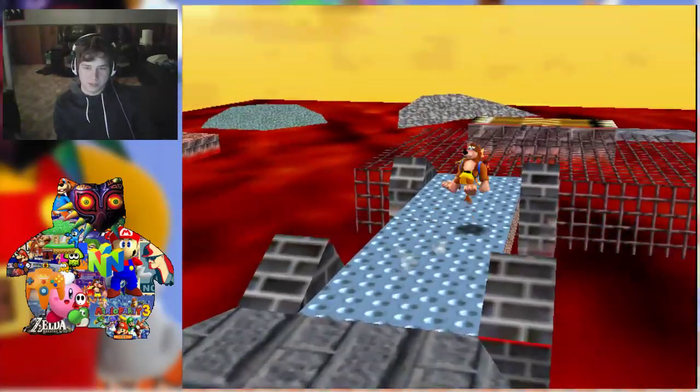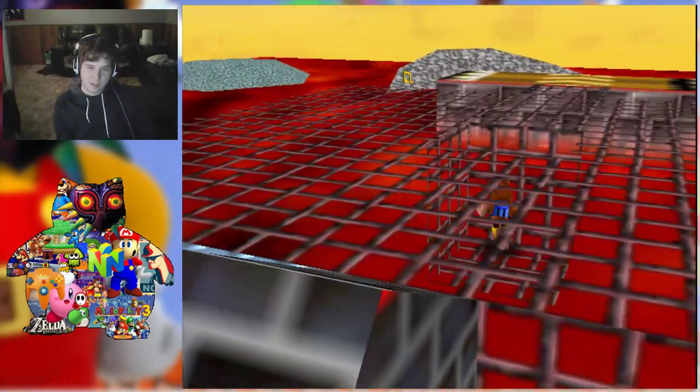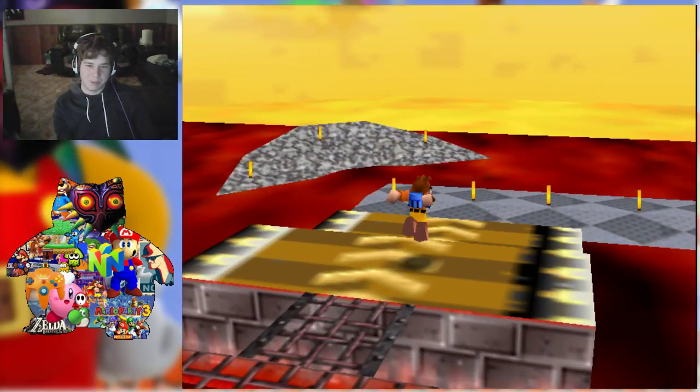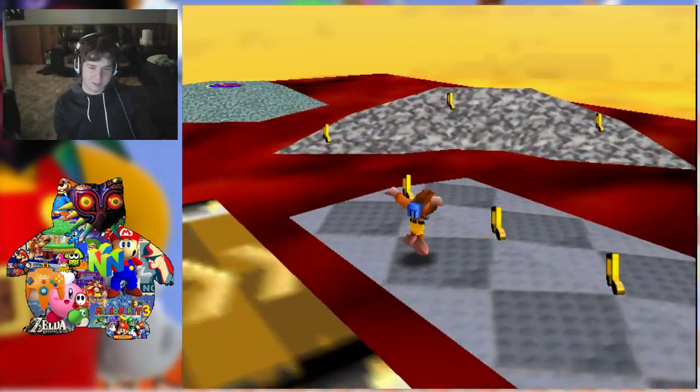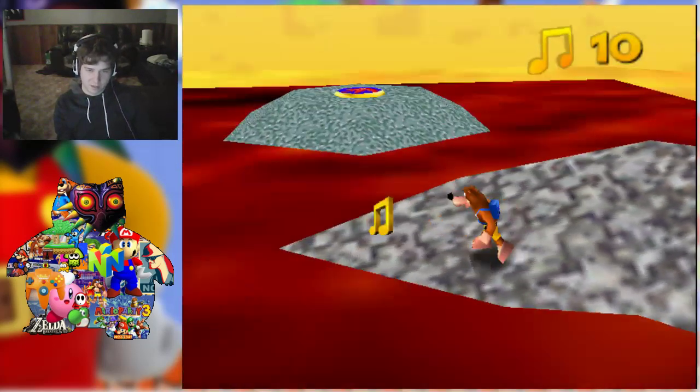Now, the reason why I chose to do Click Clock Wood Autumn was because, Autumn, I always think of red leaves, and this is a red level. And any excuse to listen to the Click Clock Wood theme is fine with me.